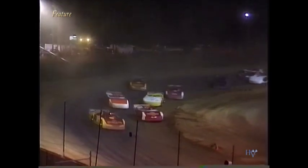Jeff Kohn wins the drag race down to turn one. Patterson for second, then it's Vanderveen and Trueblood battling for the third spot, bumping and banging back in the pack midway down the backstretch. Jeff Kohn opens up about an 8-car length advantage over Patterson. Vanderveen and Trueblood battle seesaw back and forth to that third spot.